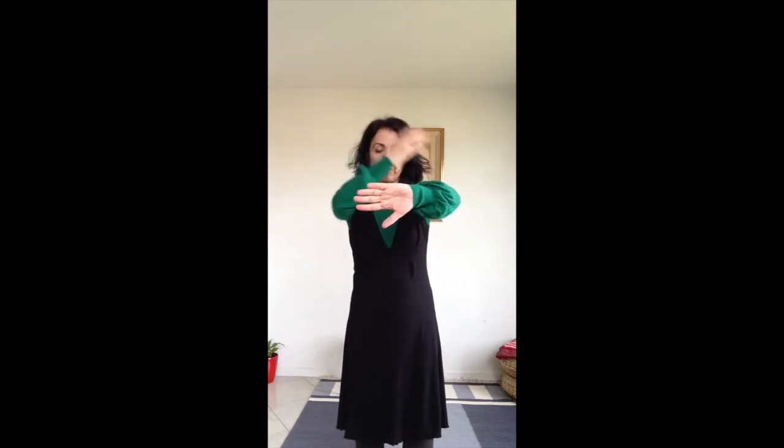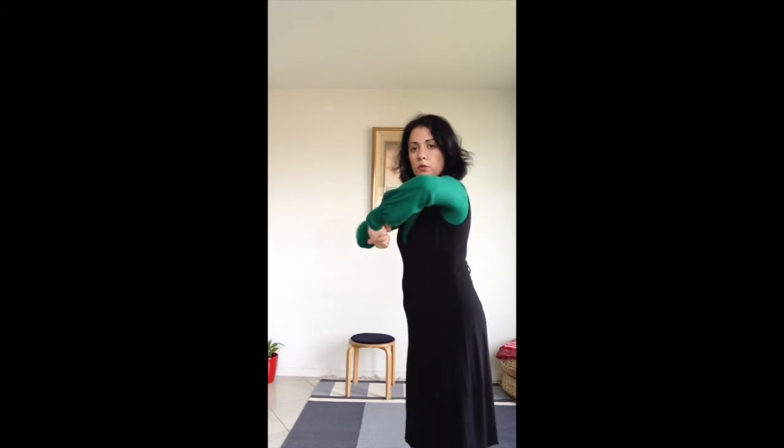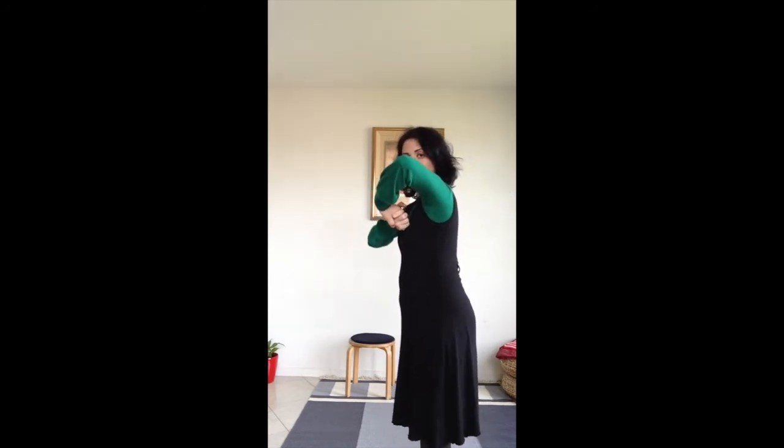Okay, so the next one is going to start the same, but actually let's do that, this is nice. Oh, and you're going to stop at the finger. So you're going to grab four of your fingers, and you're going to twist a little bit, and then you're going to bring it towards yourself. So it's like the first one, but you're grabbing your fingers like so, you're bringing them towards yourself.